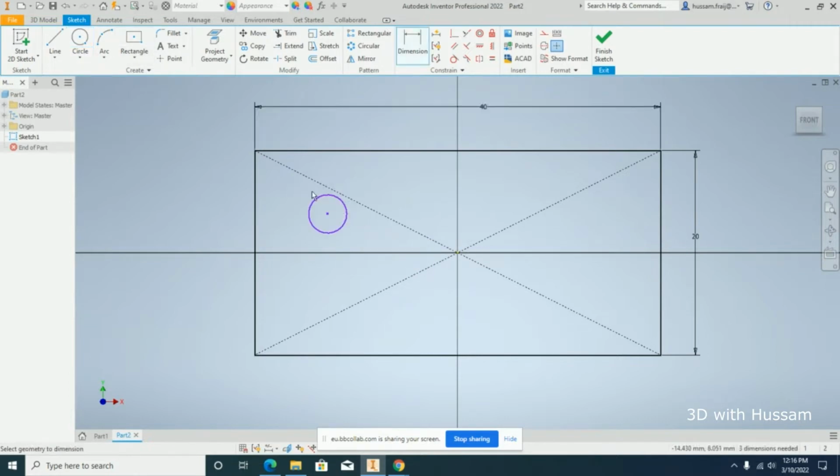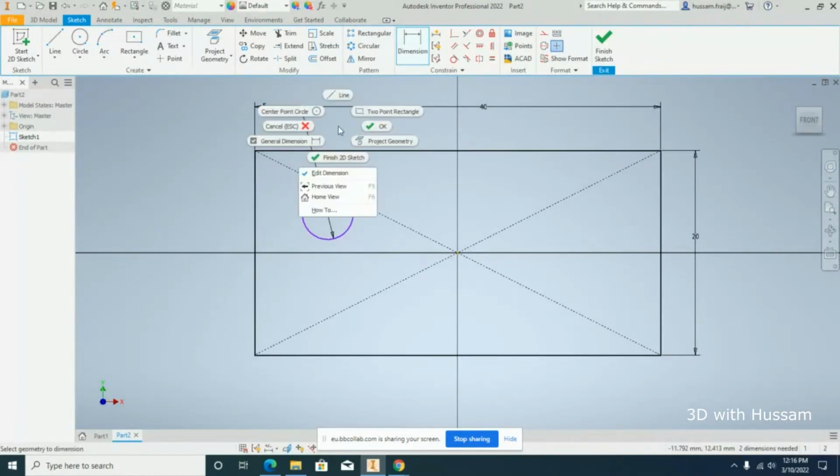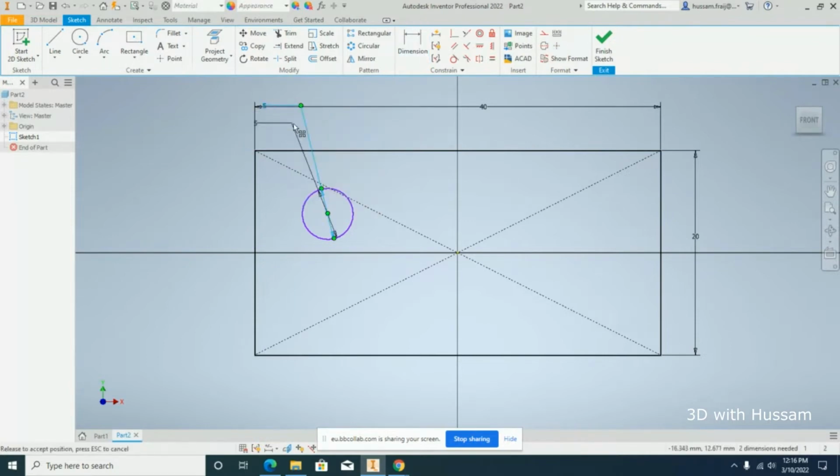Let's say I want to add a hole here, and I want to add a dimension for the hole. Let's say 5. If you notice, the hole, the circle, is still in purple color, and I told you before, if the color of any sketch remains purple, not black, that means it's not fully constrained. You can change anything of it.